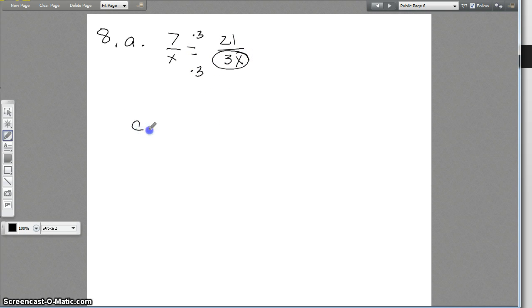Okay, let's look at part C. We have 3 over x plus 3 is equal to 6 over blank. Okay, so what do we have to do to the numerator to get from 3 to 6? We had to multiply by 2. So that means we should do the same thing to our denominator. 2 times x is going to be 2x. 2 times 3 is going to be 6. So we have 6 over 2x plus 6.